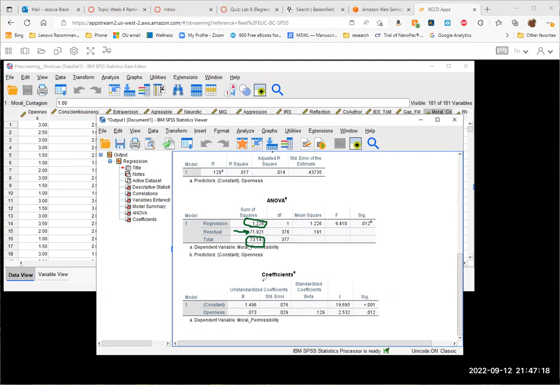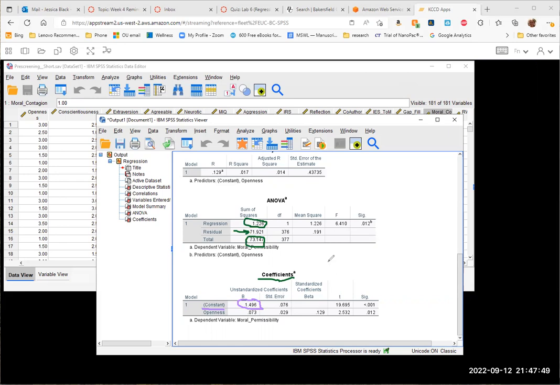And now here's what we're really interested in for regression. We're interested in this table that says coefficients. All right, underline this properly, okay? So here we have our intercept, okay, which in SPSS, they put it as a constant, but it's called constant. Our intercept is 1.496, which rounds up to 1.50. Remember, in case of doubt, I always want things reported to 2 decimal places, except for p-values, which we'll get to later.